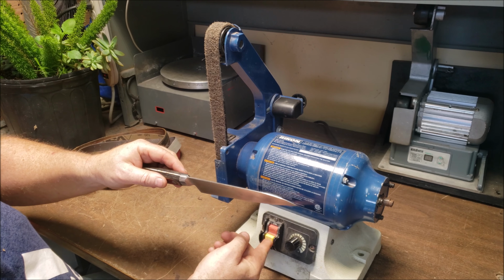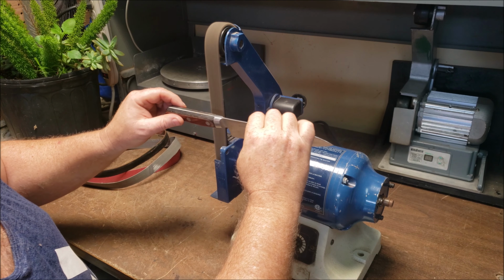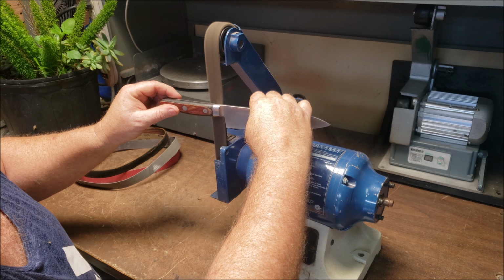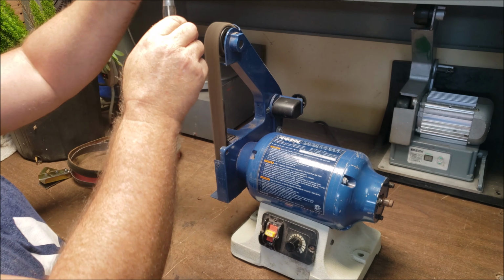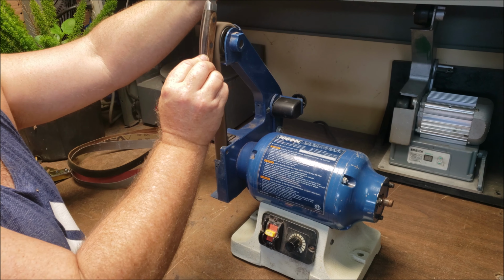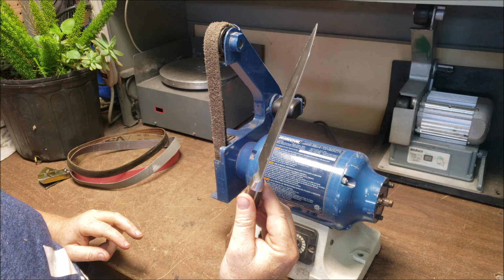I'm just going to hit the bolsters real quick as well. Low speed, doesn't need anything crazy. I'm going to make sure I don't hit the wood. I'm just going to come in at a nice angle and give it a gentle roll. And that should polish up my bolsters right there. You see a little bit of corrosion on there. I'll go ahead and hit that, and that should clean that up as well. Hopefully that'll show up on the camera. Okay, I'm going to pause real quick and then I'll change belts and we'll be right back.